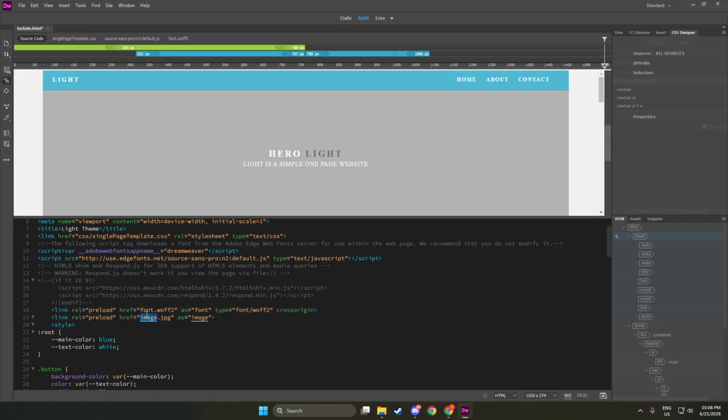Once you've made those changes, save the file. This step is essential because it ensures all your hard work is stored and ready for the next step. You'll know your file is saved when you no longer see an asterisk next to the file name in Dreamweaver.